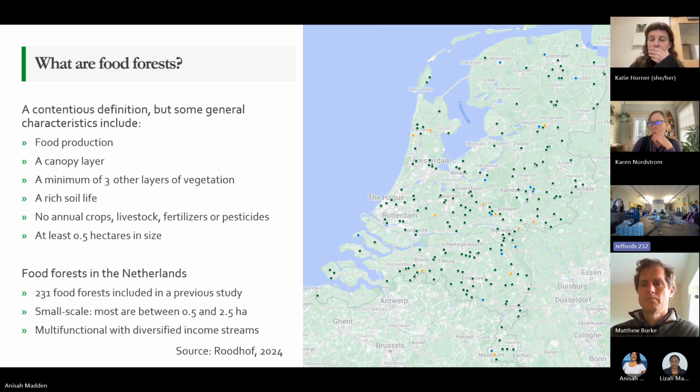And I myself don't really have a very strong opinion for or against any definition, but it's, indeed, like you said, very politicized. So food forests in the Netherlands really started popping up after 2009, when one guy started a forest garden that was 2.5 hectares. Forest gardens are a term that originated in the UK with Martin Crawford. Because his forest garden was 2.5 hectares, which is 5 acres, they were kind of like, okay, this is not really a garden anymore, so we want to call this something else.